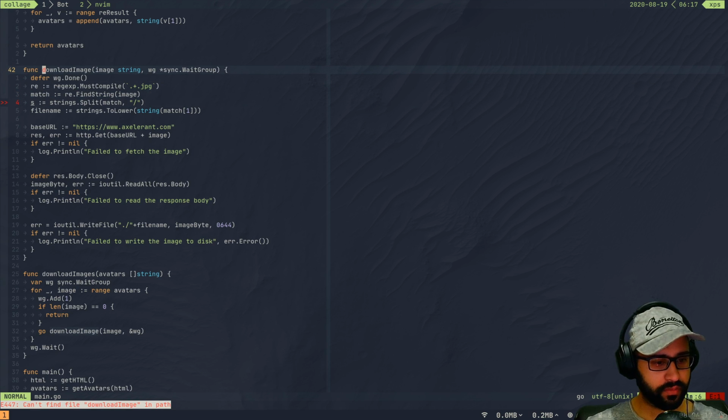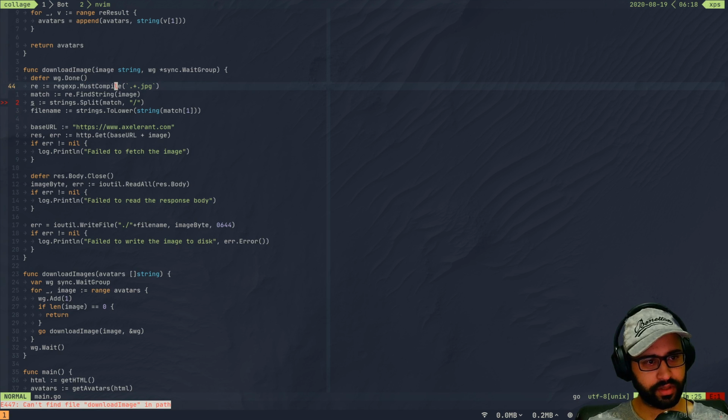Now in the go routine we get an image, we get a wait group. We call wait group done once this download image function is done. We get the JPEG part from the image, and then using that regex we run that against the image, which is fine.